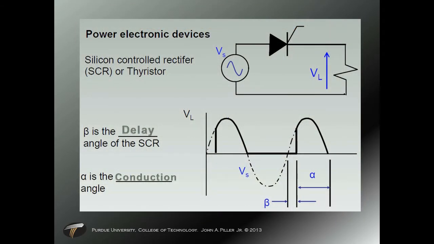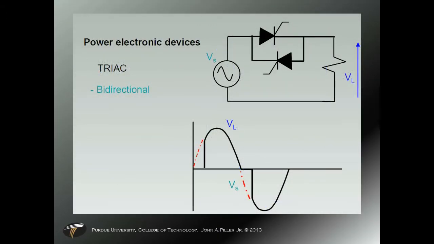So now we're looking for items that we can control other features. The SCR is a diode that has a secondary function outside of what a standard diode can do. There's a control signal that can be applied to adjust the phase angle that is allowed through the circuit. This feature allows for automated control on the average value of the output of the waveform. For example, if this is used as a DC power supply, one can adjust the DC output by reducing the alpha angle and increasing the beta angle. So imagine these diodes used in the three-phase bridge rectifier circuit, and then we have the capability of phase angle firing to adjust our peak output.